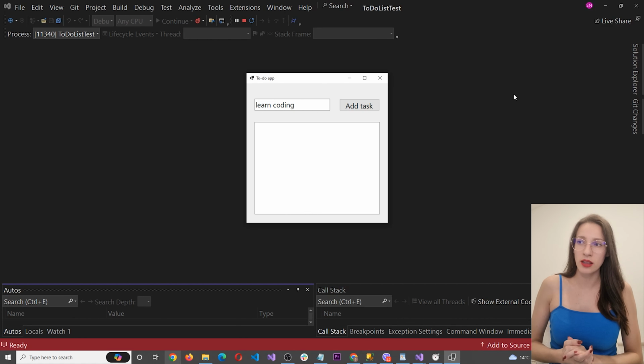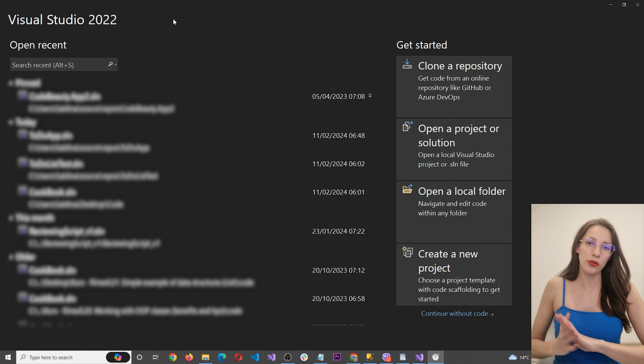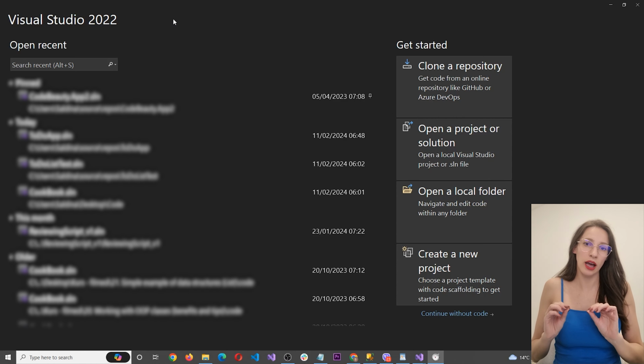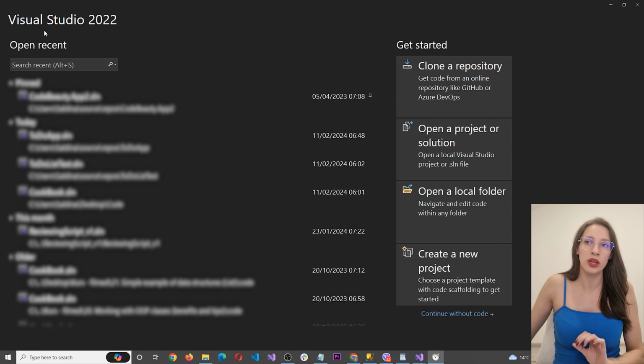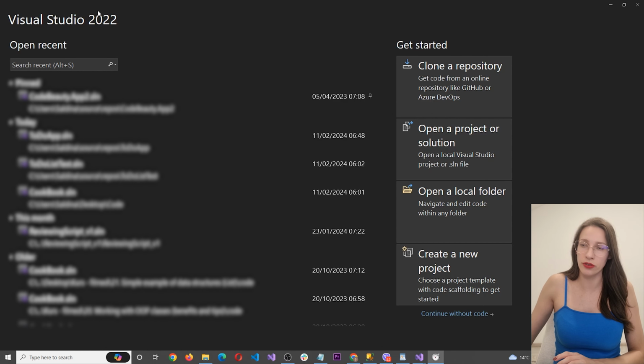So with that being said, let's start building our application. I already showed you how it looks and how it should behave. So now we are going to focus on building this application. The first thing that you will need is Visual Studio 2022, and you can download the community version for free. If you have an older version like Visual Studio 2019 or something like that, then I absolutely recommend you download 2022, because you might experience some problems that I will not have here because I have the new version of Visual Studio. So make sure to download 2022.